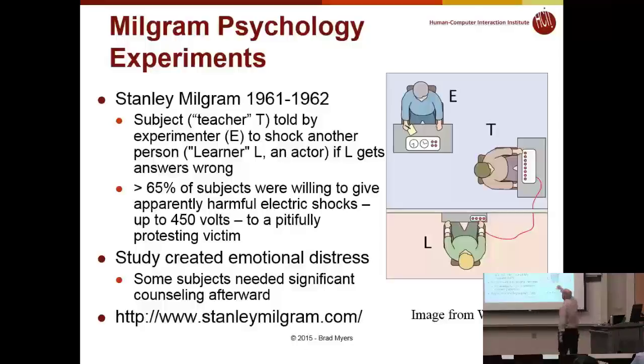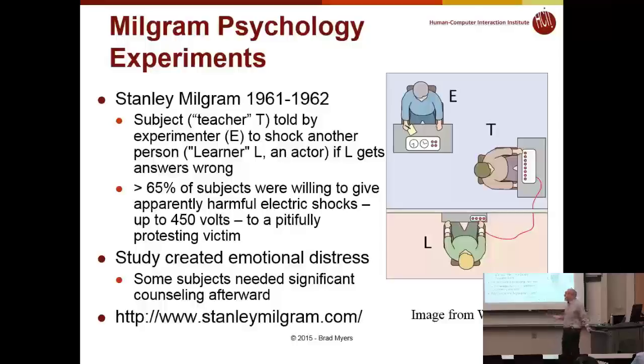And what the experiment showed, and there were lots of different conditions, whether they could see the learner or whether they couldn't see the learner, whether they could hear the learner or not, how much the learner cried out. And in some experiments, the learner cried louder and louder and then went completely silent, right? And in that case, the teacher still couldn't see them.